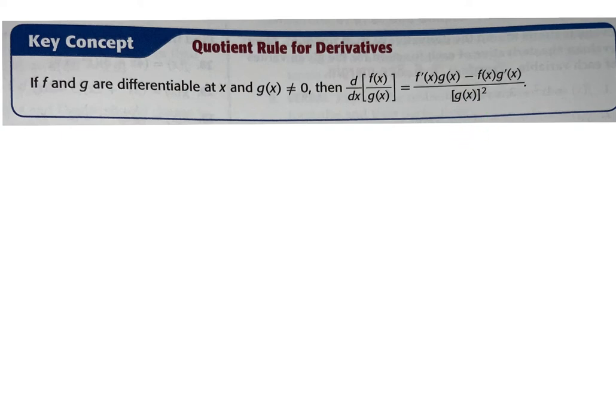So let's look at this example. You have the quotient rule, you have two functions, the function on top, and then you have the function on bottom. Derivative of the top times the bottom minus the top just the way it is, derivative of the bottom, all over the bottom the way it is, squared. Top of page 771 in your book.